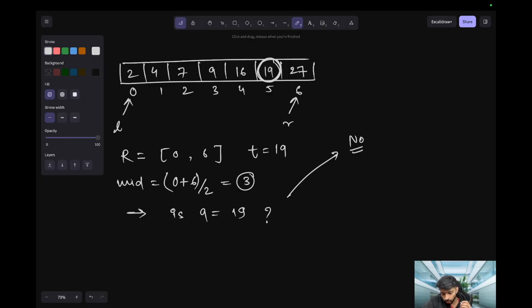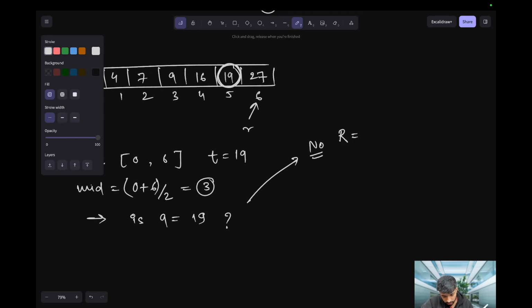That is, we are always sure that 19 will be to the right of 9 always, right? So what we are going to do, we are going to consider that our range will be from third index, not third index, actually third index is 9, we didn't get that, means the element which we actually got is 9, not 19. So from 4 to 6 our search space will be, if we consider 3, 3 is redundant for us. Most of the time people make the same mistake, like they consider 3 as well.